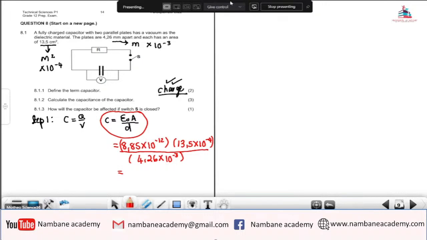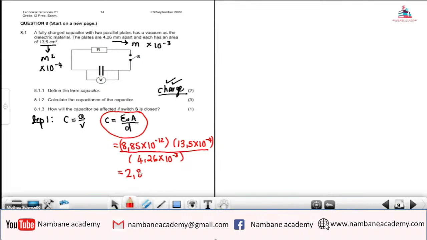Do not always attempt to convert before starting the question, because sometimes you write it incorrectly from the previous place that you are using. Sometimes you use a corner, or I don't know what you do, but just be comfortable with substituting everything into your calculator as it is. And if you have done that, then you will get 2,8. It's 0.5. So 805, 3 decimal places.